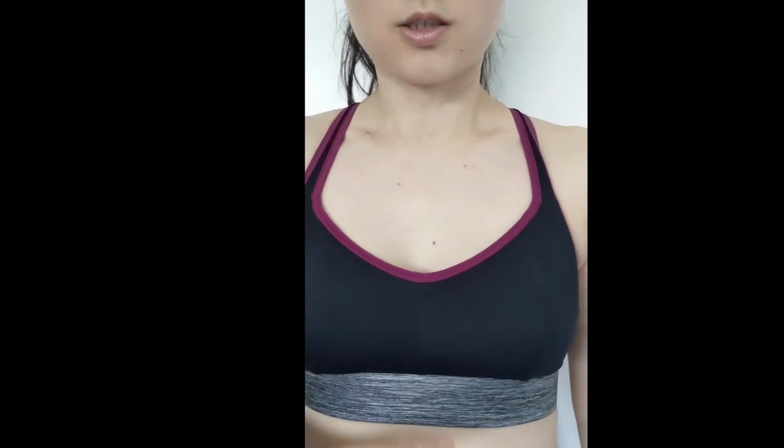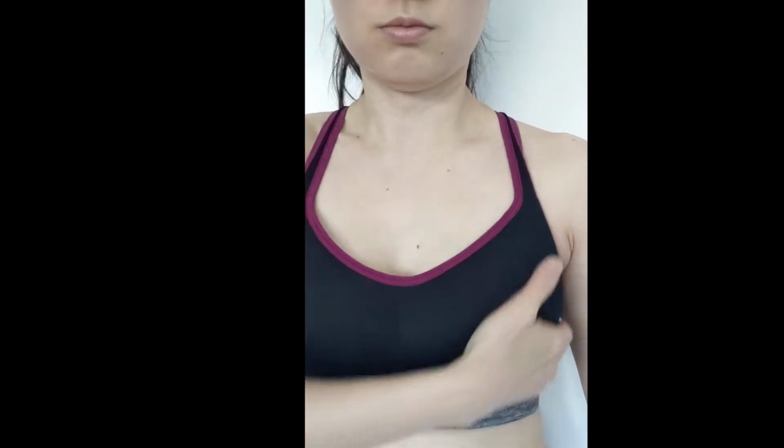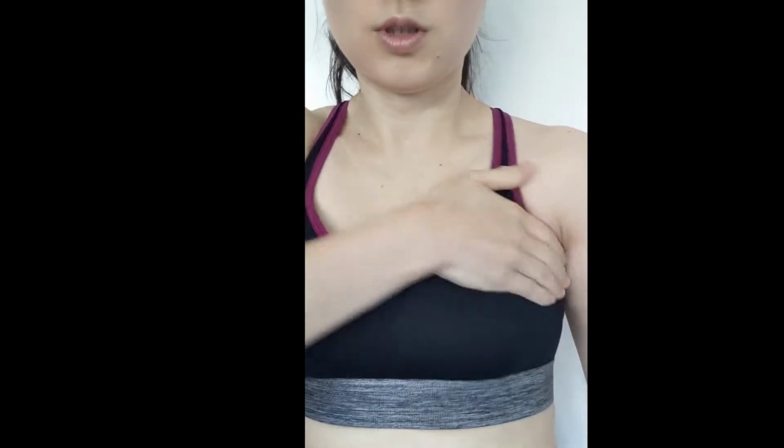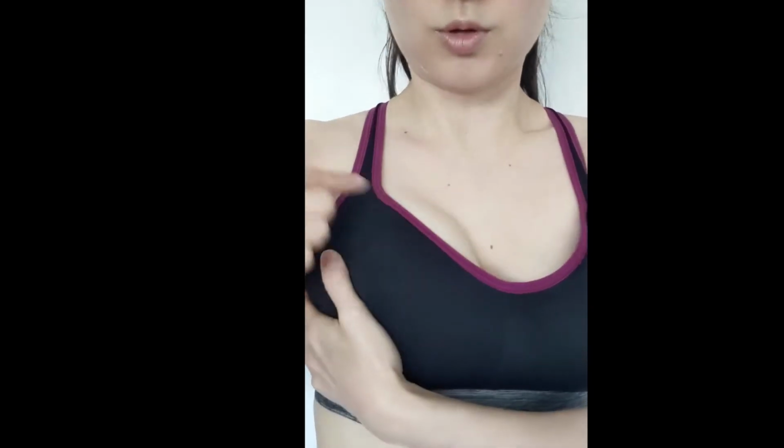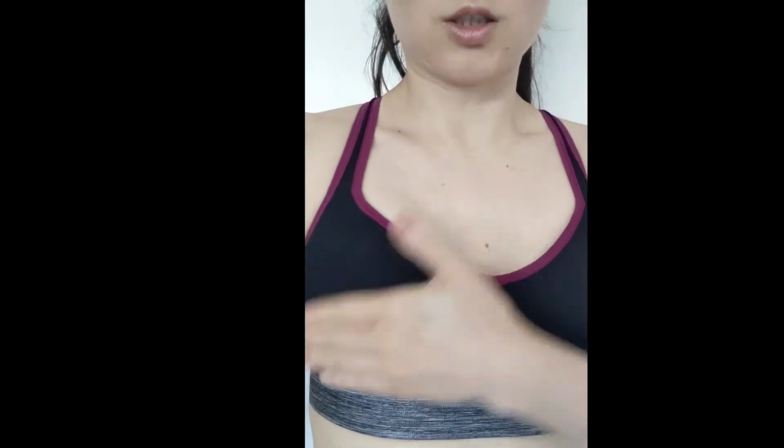All right, so let's move on to the second one. The second one is going to be the circular motion. Now you're going to take the entire palm of your hand, put it on top of your breast, and do a circular motion. And on this one, you're going to make sure you do a similar motion to the earlier one. So try to bring up your breast so that it's also doing this. It's not just rubbing the top of your boobs. It's really like really going at it so that you can bring all the meat up here. So not just rubbing a little bit like this, you can see I'm just sort of rubbing.